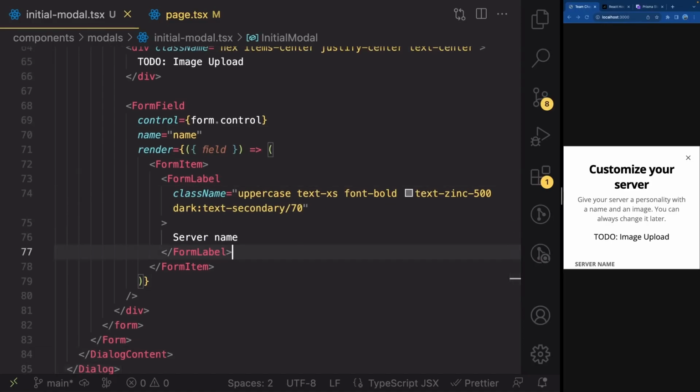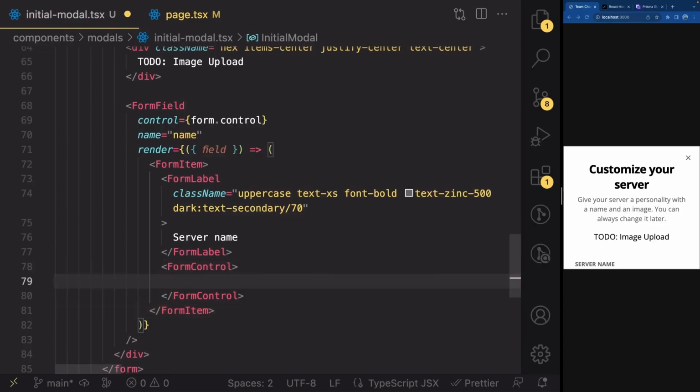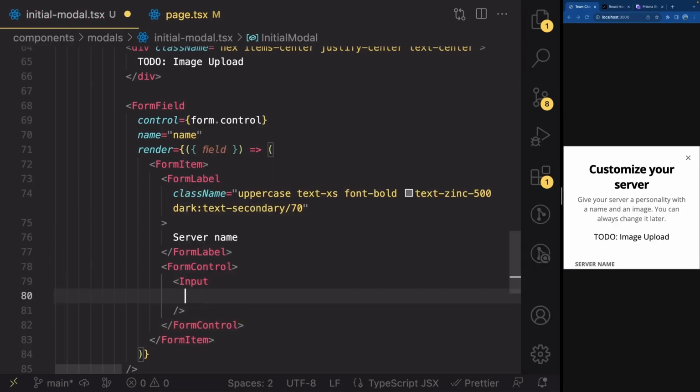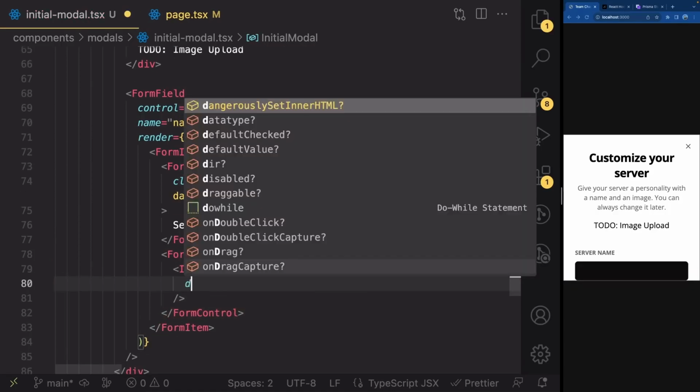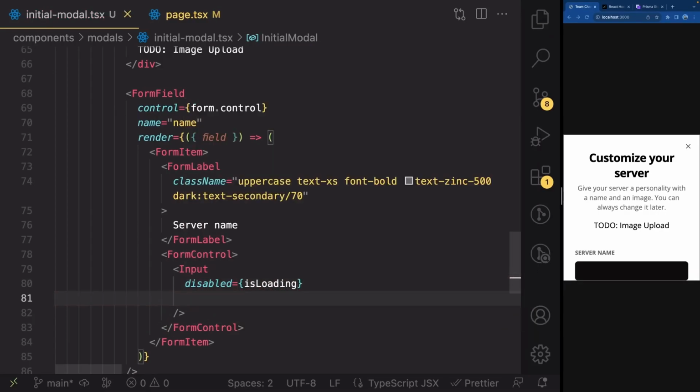And below the form label, let's add the form control. We also have that imported already. And inside of that, we're going to add our input component, which is a self-closing tag. Let's give it a value of disabled to be is loading like that.